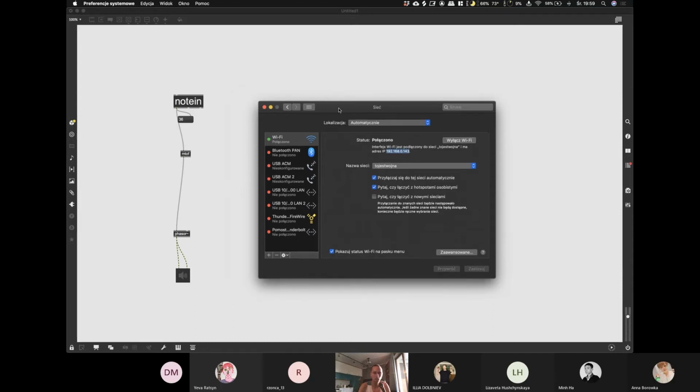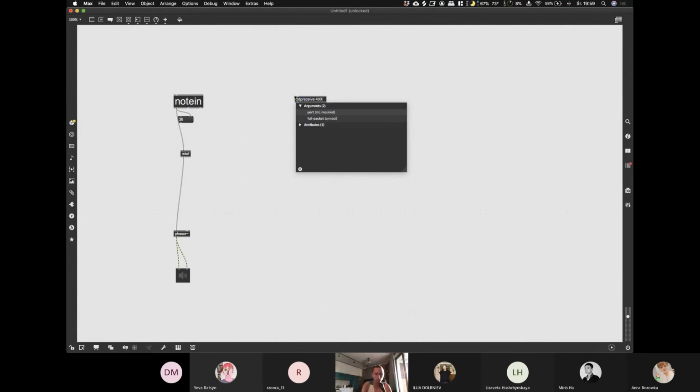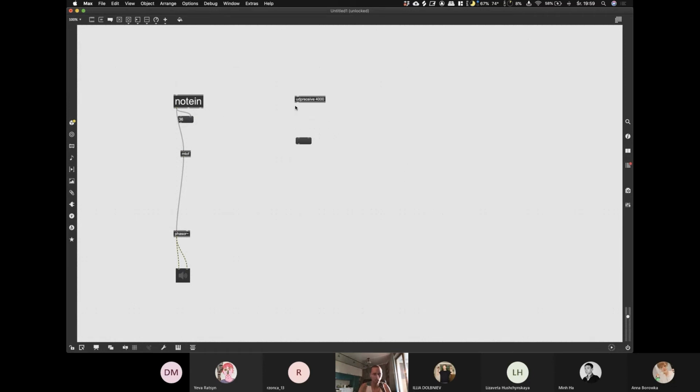So now, if I'm creating a UDP receive 4000, let's see if it works. Yeah, it works. As you can see, I am doing something here, and it's already showing up here. So I need, of course, to somehow filter out all this information, because it's like /1/fader A, and then the value.